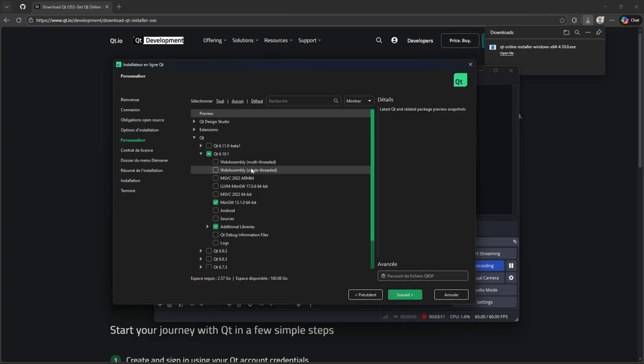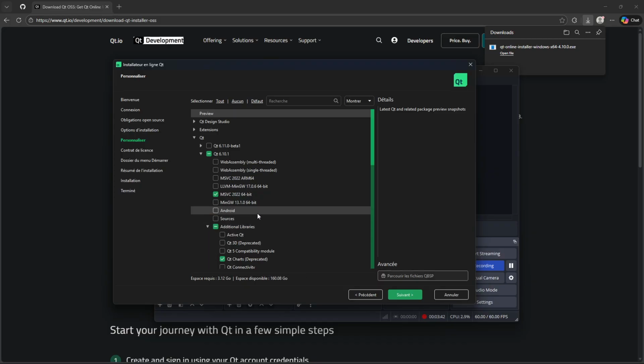Other than that, you're going to come here to Qt6, and the default one is MinGW. So we don't want to use MinGW. We want to use the Windows compiler, which is MSVC, because it's way better than MinGW. And if you want Clang, then you could also grab this and so on. If you also have ARM64, you could grab this. But in my case, just MSVC 2022 64-bit.